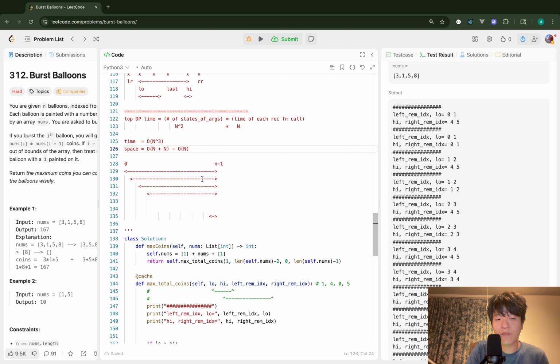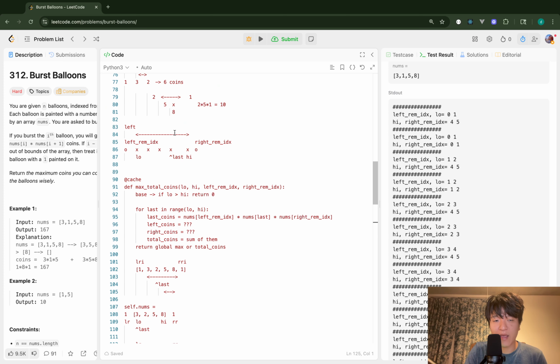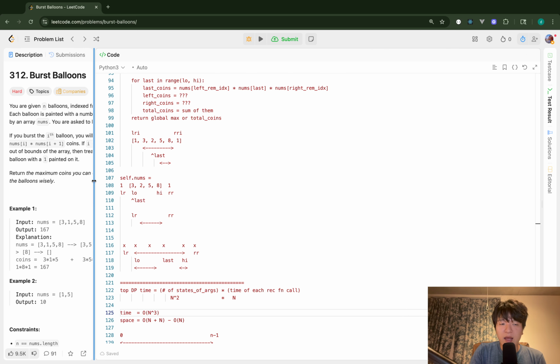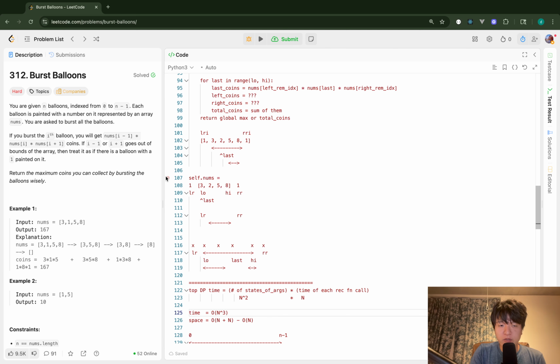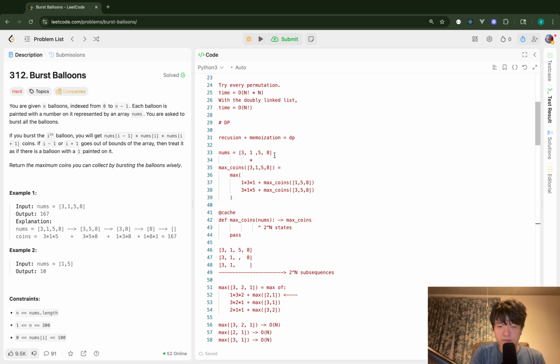Okay, that being said, I could optimize quite a lot from 2 to the n times n to n cubed. Yep, great optimization. Okay, so that being said, I quickly wrap up my today's coding practice. So today I solved the question Burst Balloons again, and I optimized yesterday's solution.